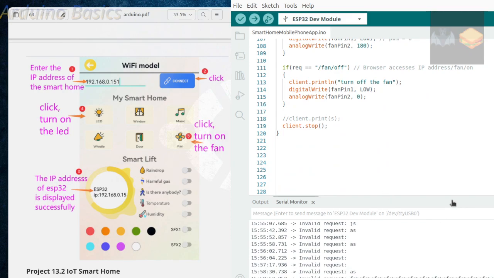So connected, connection dropped. AS. I think AS is the, I'm just guessing, I think AS is the LED button. I think BS.